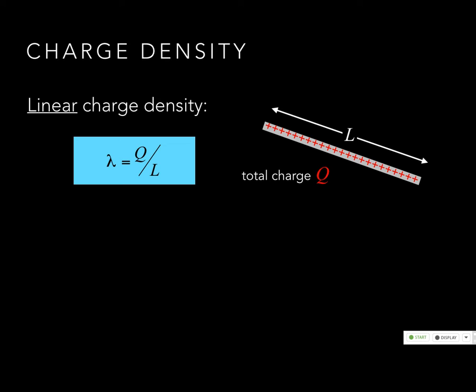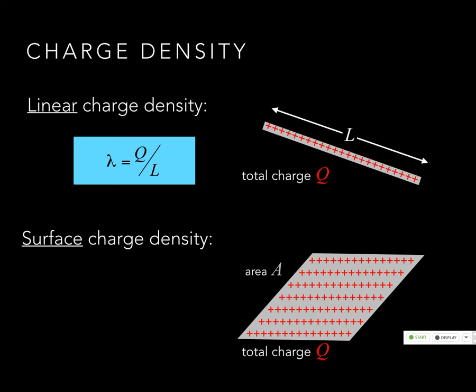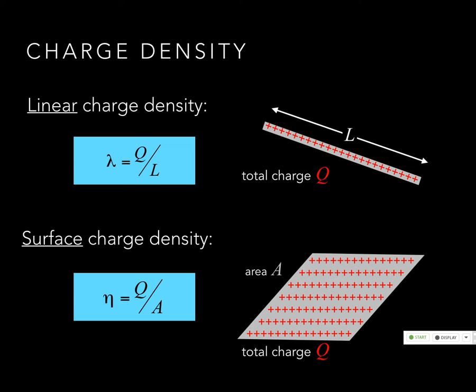Surface charge density, guess what that is? Charge over surface area. So if this thing has an area A, you smear a charge Q over it, what do you think the surface charge density is? Q over A. And it's either called eta or sigma. Those are both Greek letters. Neither one is fun to write or remember. Depending on which book or video you're watching, some people call it eta, some people call it sigma. Eta is this sort of weird N, and sigma is like a backwards 6.